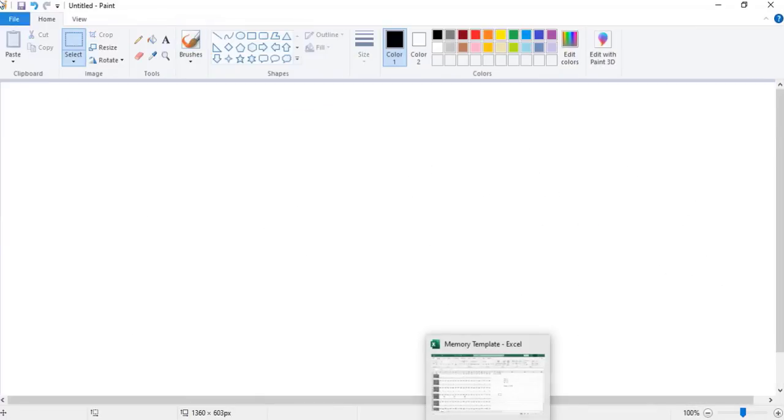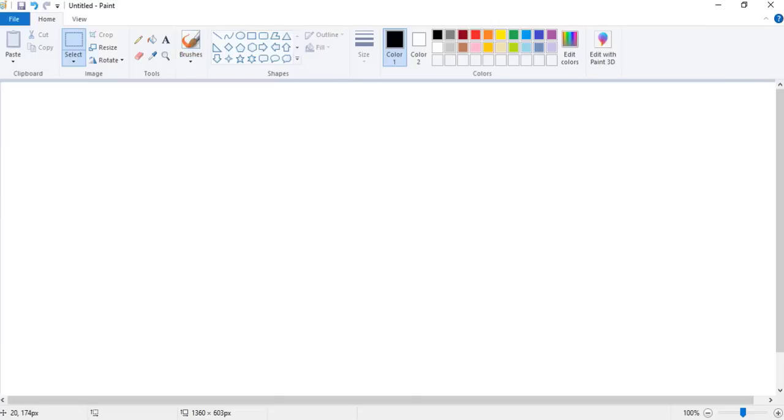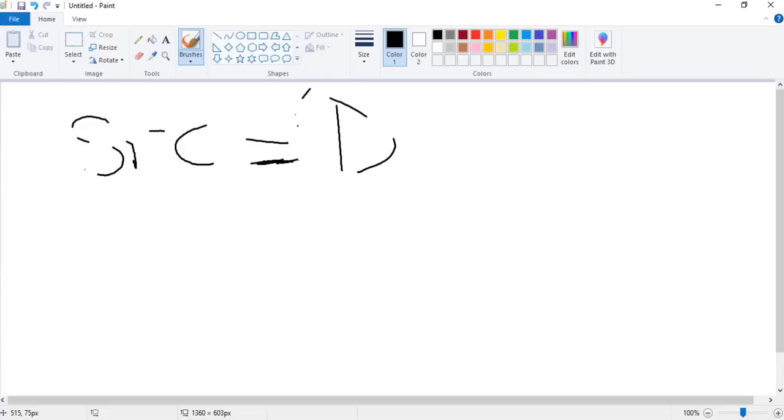So assuming we have something like this, let's say I have d. Let me just use something short, d, right? Let me say we have src, right? This is a pointer, pointing to this string here, d.